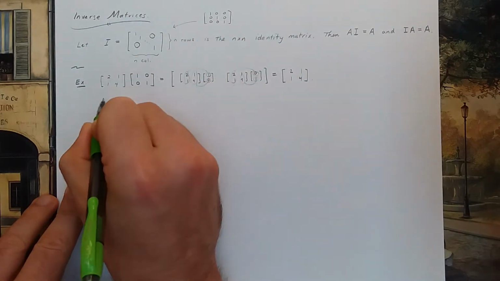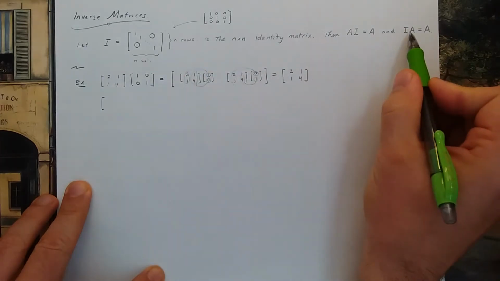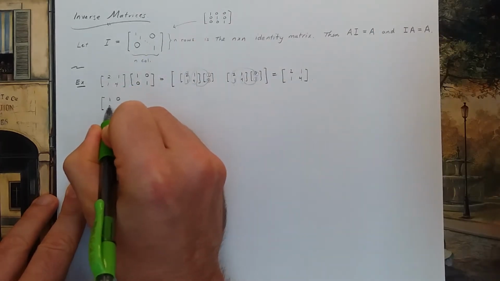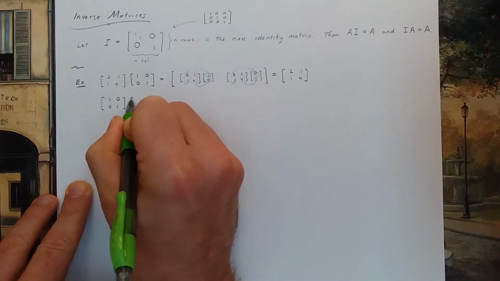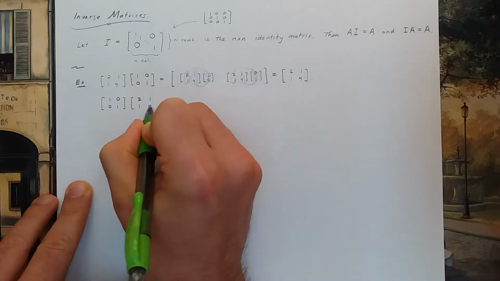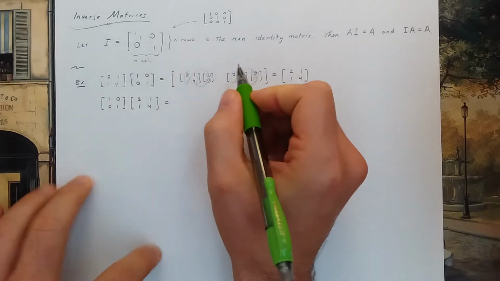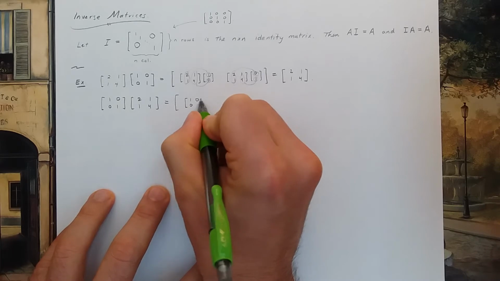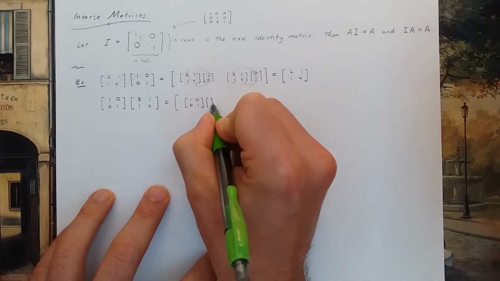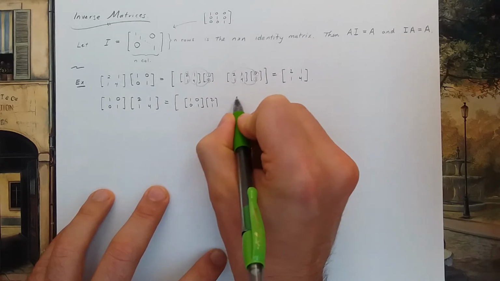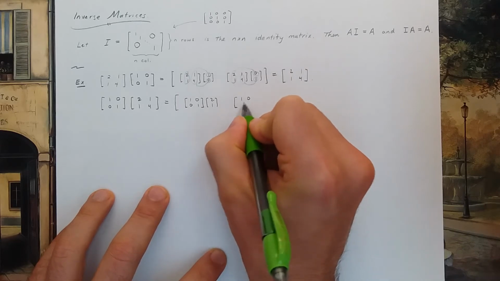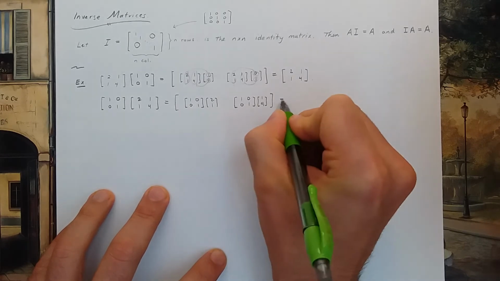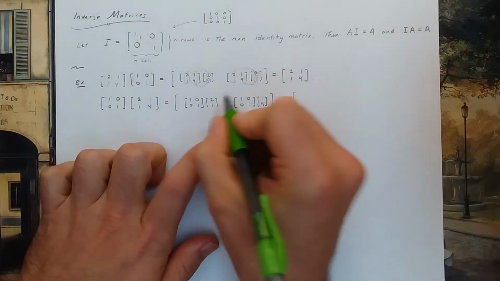Why don't we do the matrix multiplication in the reverse order, because I times A should also equal A. Let's see what happens there. So what if I did the 2 by 2 identity times 2, 1, 1, 4 again? Well, if you do the matrix multiplication, you'd have the first matrix written first times the column 2, 1. Then you're going to have, again, the identity matrix times the second column. Let's see what happens here.